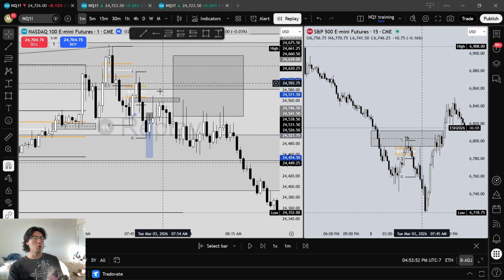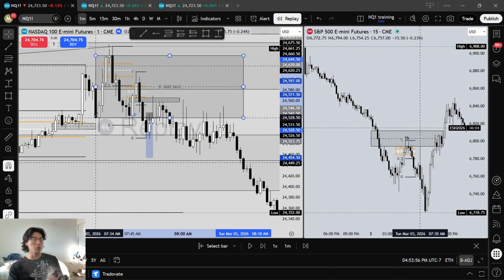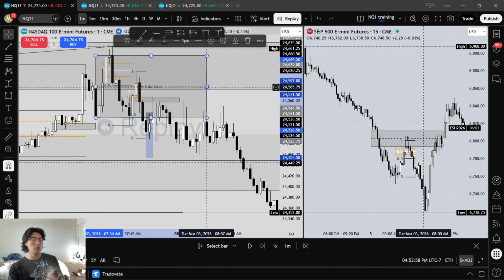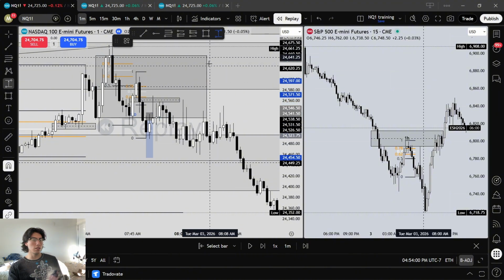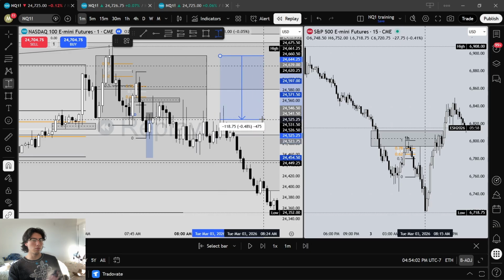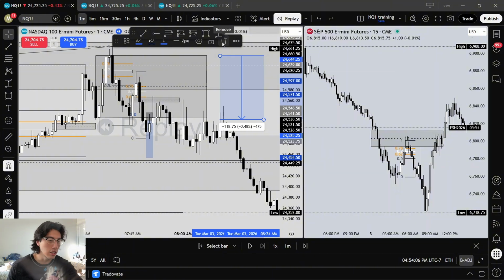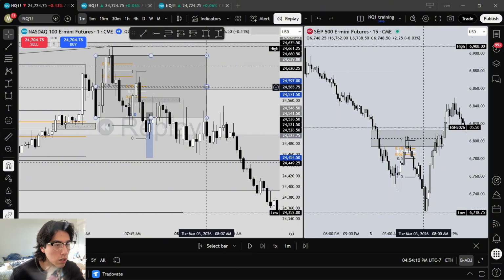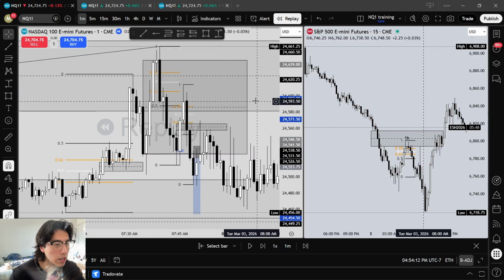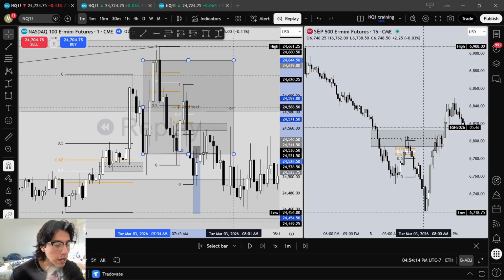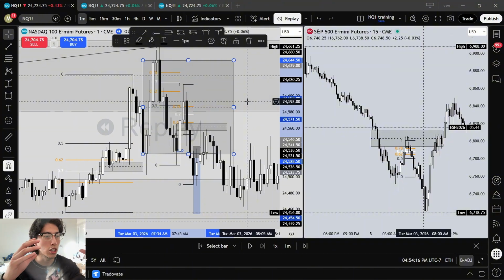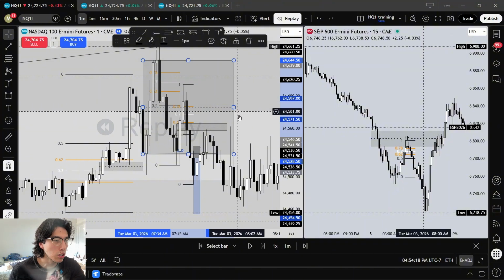That's the range right here. This would have been equilibrium. But if you're dealing with a huge range like this is, if I draw it out, it's about 100 points, 400 something ticks. That's huge, right? And you can expect price to retrace higher into the range of the change in state since it's such high volatility. And that's what I should have remembered this morning.